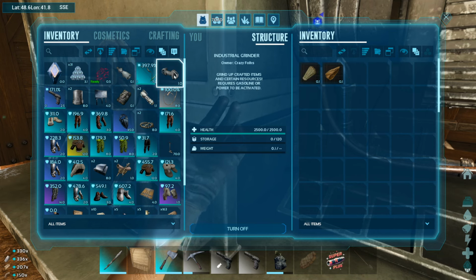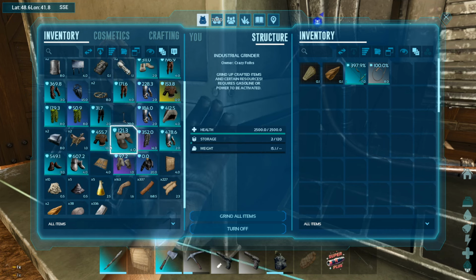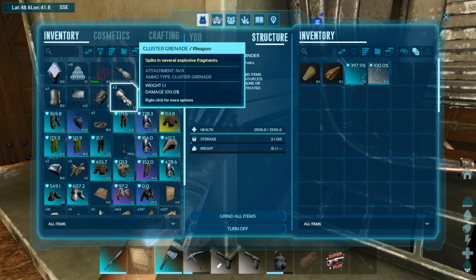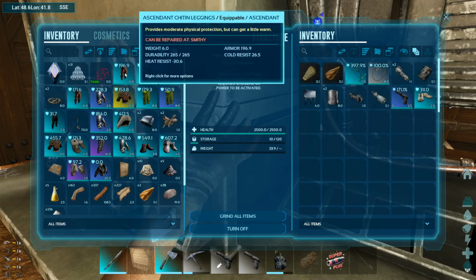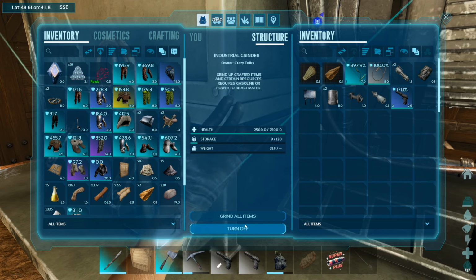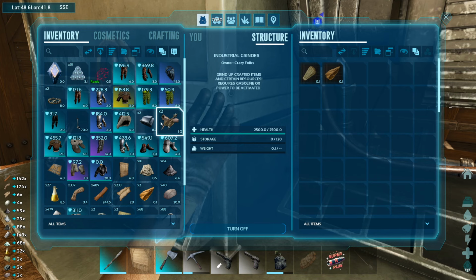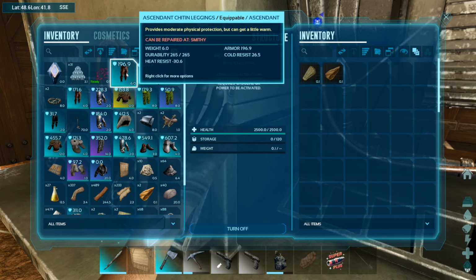Not bad. 336 metal, not bad at all, right? And then the whips and things. Weapons, I guess. Other weapons. Yeah. Let's just go ahead and start doing a bunch of them. Not through the armor. Ooh, actually, I'm really glad I'm going to be grinding some desert cloth armor. You know why? Because I really want to make a blueprint, and it requires a lot of silk that I don't have.